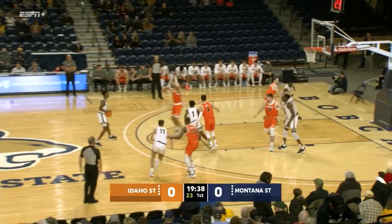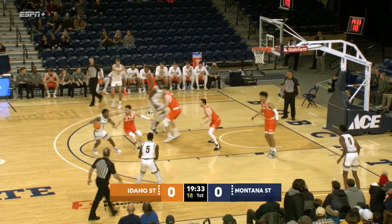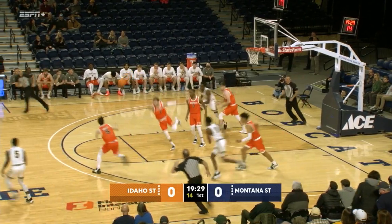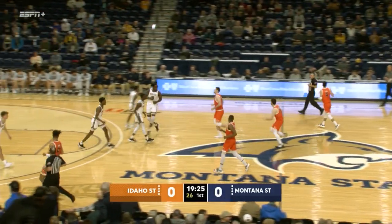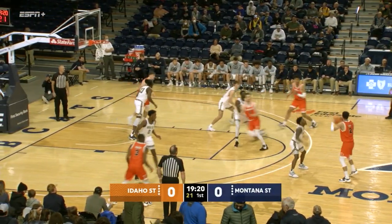Bobcats' first possession. Abdul-Muhabba to the top will kick it to Xavier Bishop on the left wing. He gets a screen out of Bellow. Kick it over to the right wing — right wing three up, but a wide-open look that won't go off the side. It's a little bit of deja vu for this coaching staff. A lot of wide-open looks in that contest again — they just wouldn't fall.